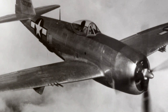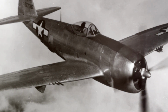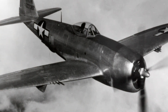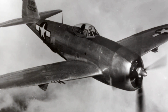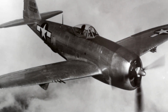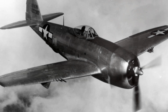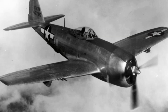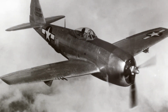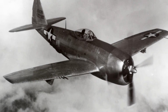The story of captured P-47s in German hands reveals how overwhelming material superiority, when properly applied to military aviation, could render tactical excellence and pilot skill increasingly insufficient to change the war's outcome. The Thunderbolt would teach German engineers lessons they desperately needed, but ultimately could never apply. Their nation lacked the resources, the industrial infrastructure, and the time to implement what American factories produced as standard equipment.